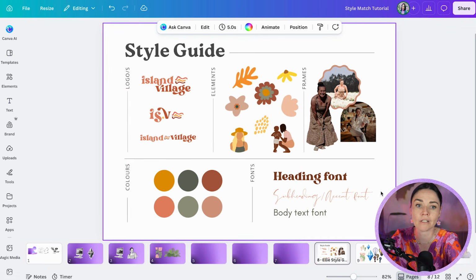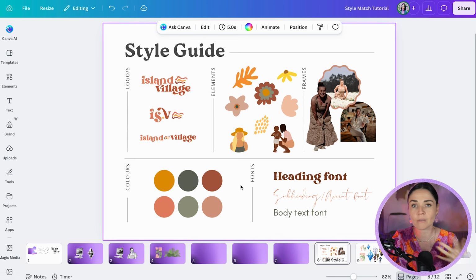Now I want to show you this in practice with a full brand. So this is one of my students, Ellie. We created this brand together inside one of my programs called the Co+Creation Design Club. And in essence, we created her logo from scratch. We chose her colors, her fonts, and built out a really beautiful brand. And all of these things are intentional. We want her brand to feel inviting and feminine and nurturing. And so we chose colors and fonts and elements that backed this up.